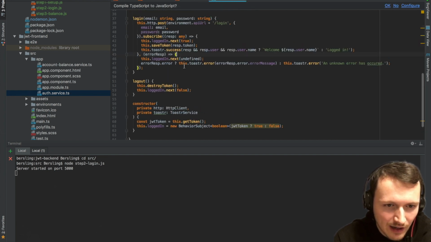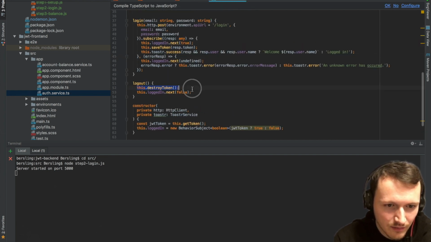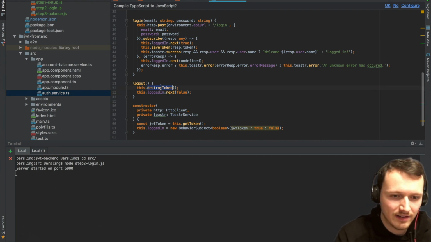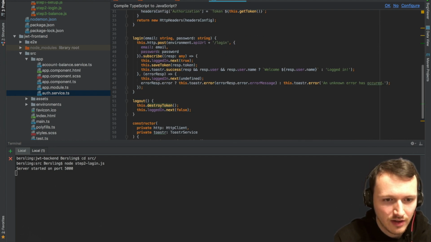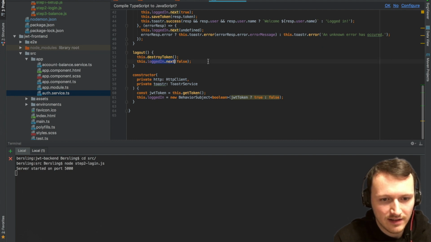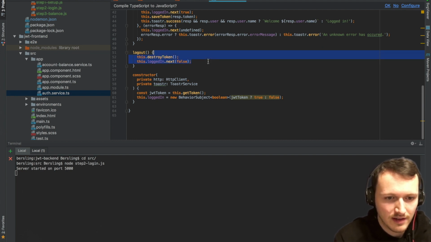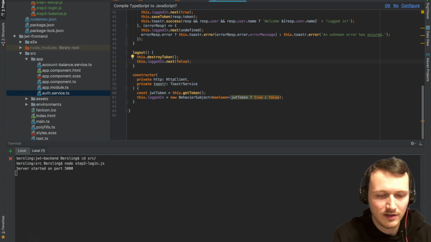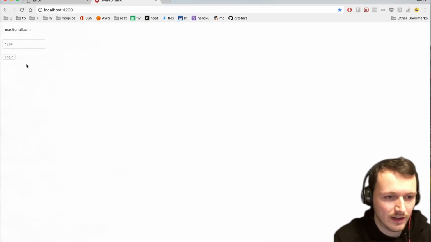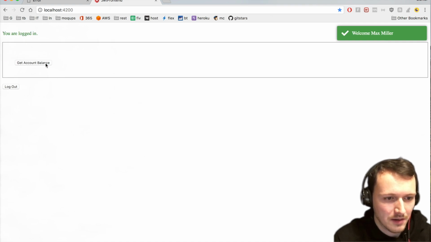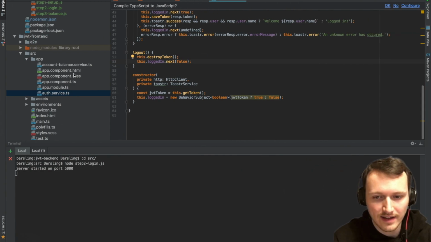Yeah, the logout worked because it was purely front-end wise. It just destroyed the token from the local storage, and then it says logged in equals false. And now if the front end doesn't know the token anymore, that's why the logout is already working. But the account balance we're going to see in the next step.